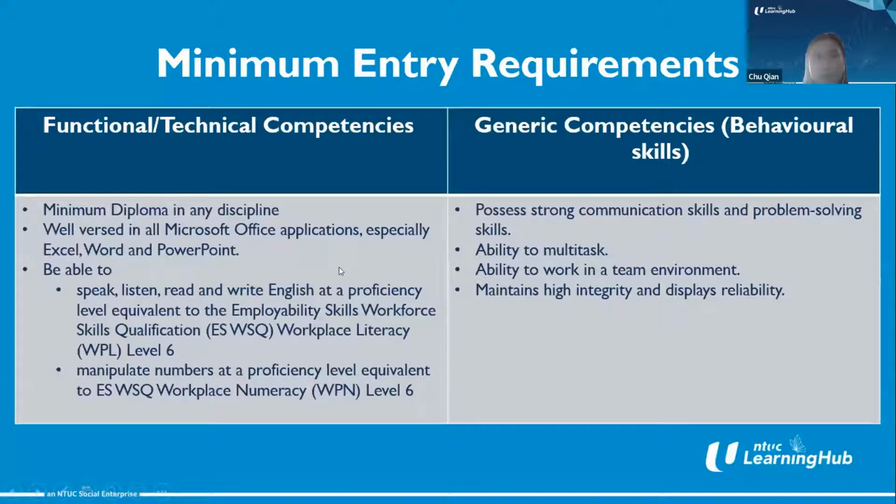As this is a relatively tech-like program, our functional and technical competencies would be a minimum diploma in any discipline. You have to be well-versed in all Microsoft Office applications, especially Excel, Word, and PowerPoint, because we'll be using them quite heavily. And of course, you should be able to speak, listen, read, and write English at a proficiency level 6, as well as manipulate numbers at a proficiency level equivalent to the WSQ Workplace Numeracy level 6.